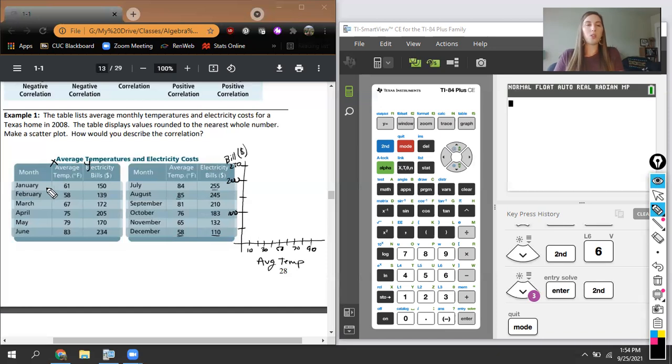All right, so as we plot it, we want to take our X value and our Y value. So I'm going to pretend that this is an ordered pair here. You could even put parentheses and a comma here if you want to do that. So our first ordered pair is 61, 150. So I'm going to estimate where 61 is, and then go up to 150 and plot that. And then 58, 139 is probably about here or so. 67, 172. Going up a little bit right here.